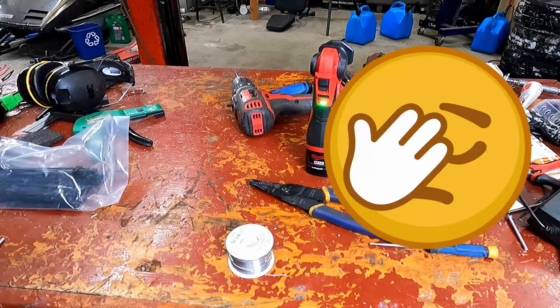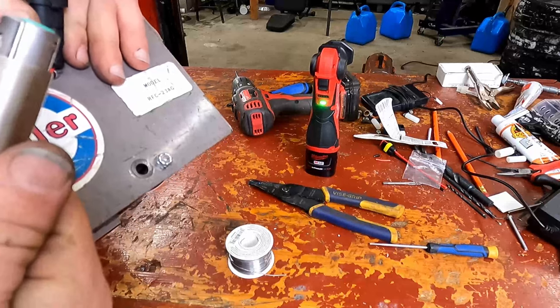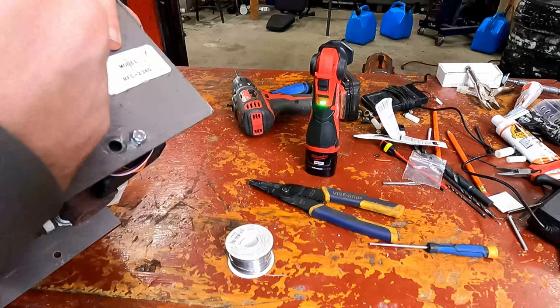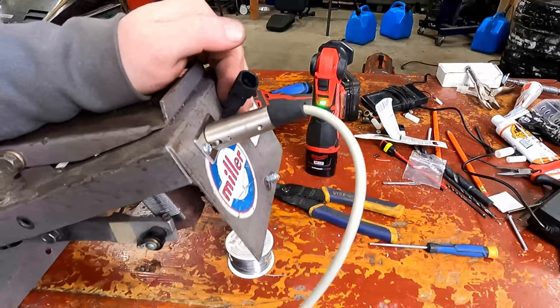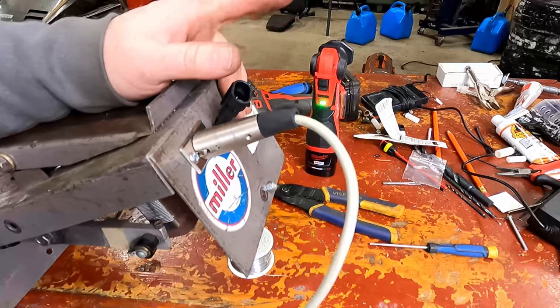Just throw it on the floor. Nothing broke, actually. All right, so now you've got this and you've got that. And bam. You've got one of the cables plugged in.